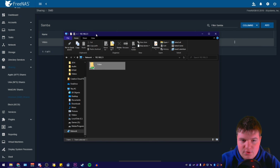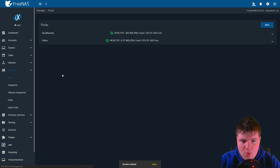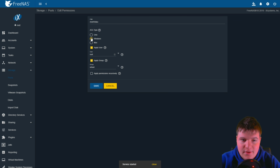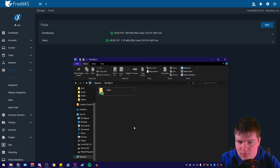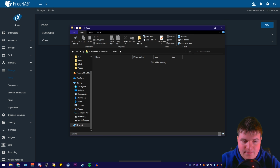And it doesn't have access, which is fine, because what we have to do, if we go to storage pools, go to the one that we've got shared and drop it down, we can hit these three buttons, edit permissions, and as you can see, it even says Windows. I don't want to apply any changes to a specific user. This is what I created that group for. So there it is. If I drop it down, admin, and hit save, it should give me access to that pool. Now that, yep. So now I'm able to create folders in it and do all that.